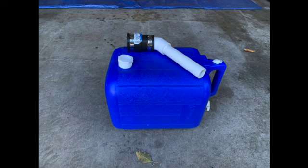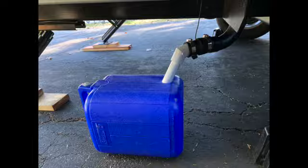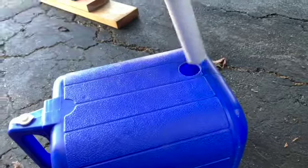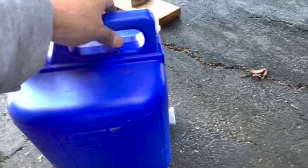Because my A-liner does not have a gray water storage tank, I created a small one out of a 5-gallon water container that I no longer used. I drilled a hole on the side and attached a PVC pipe onto it. One can attach a grommet for a better seal if needed. The other end of the PVC pipe is attached to the drain pipe with a rubber coupling that I purchased at Home Depot. To empty the tank, simply unhook the rubber coupling and remove the pipe from the container. I then screw on a fitting into the hole to transport the used water to a toilet or dump station. I can use the same drilled hole or the main screw at the top of the container to empty it. Notice that the tank is small, making it easy to lift when it's full.